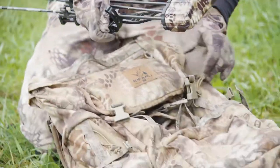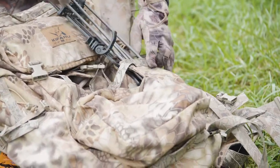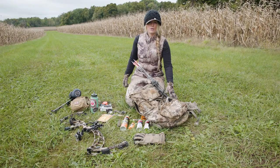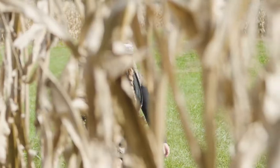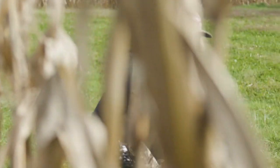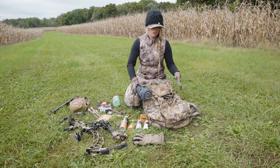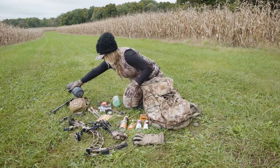This pack has two pockets designed so I can slip my quiver in, nock one arrow, and have my quiver handy on either side should I need another arrow. These pockets also work really great for slipping in a spotting scope or a tripod on either side — extremely versatile pocket systems.